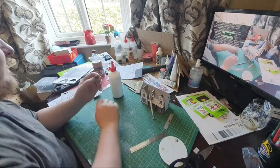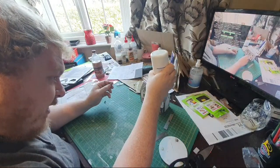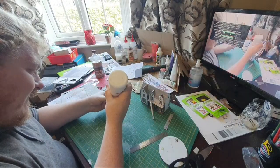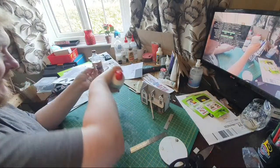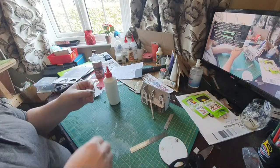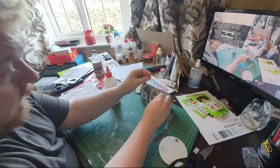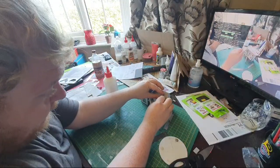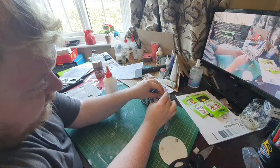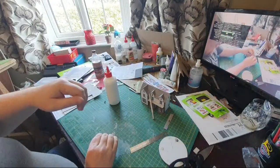Yeah, you've got to be a little bit creative at times. Oh, that's a lot of glue dripping down. Don't need that dripping down. There we go. Roofs are on. Yay. Beautiful.